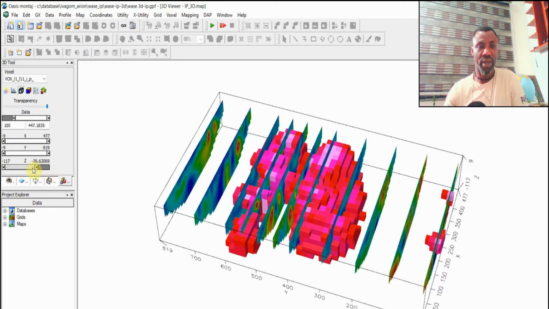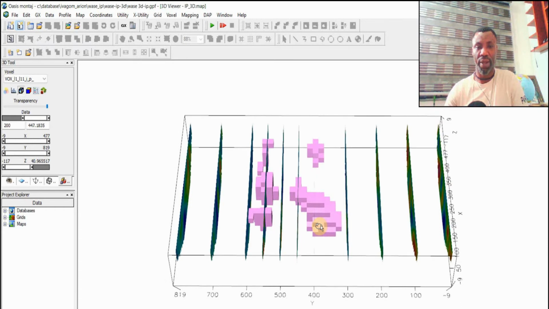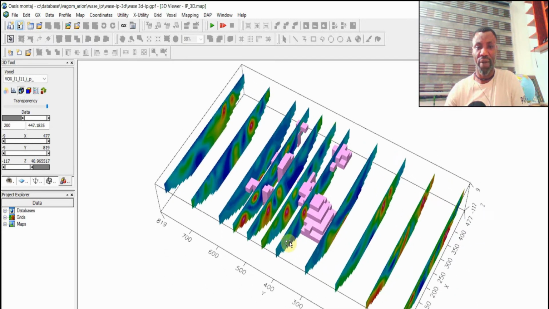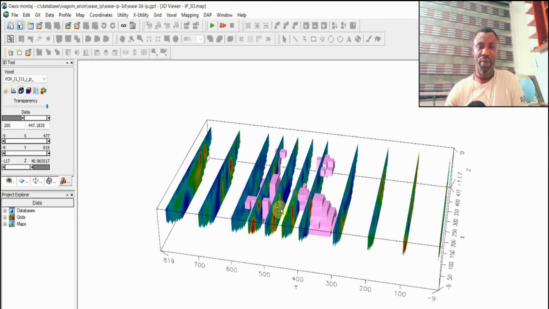If you want to filter out the depth, you can set it to minus. You can say you want to see everything from the depth of 40 meters, and all the chargeability within 200. Wow, anything that is not less than 200, you can see it here. This is where you have the best options. You can view it and see line 1, 2, 3, 4, 5, 6, 7. The seventh line is showing you an interesting accumulation of high chargeabilities here. You can also do this within 40, or say let's see something within 70, 80. You can control it this way.